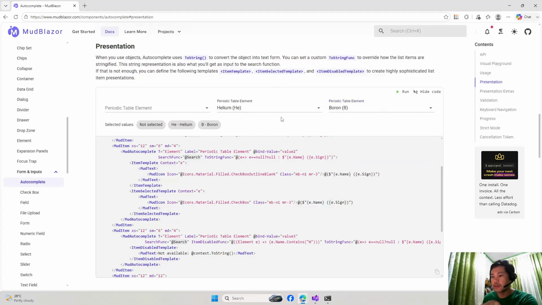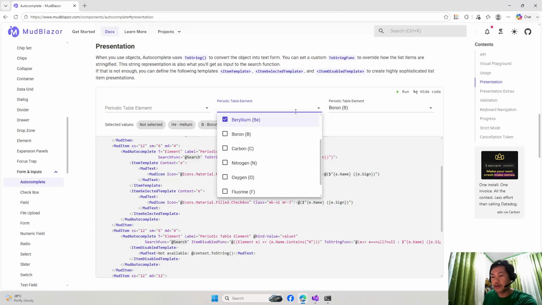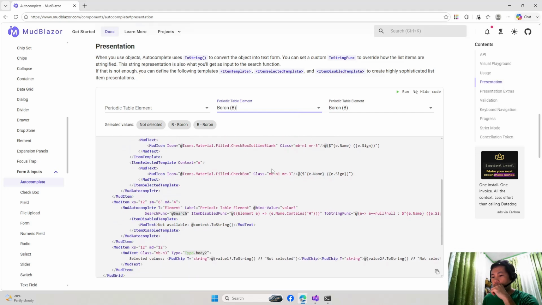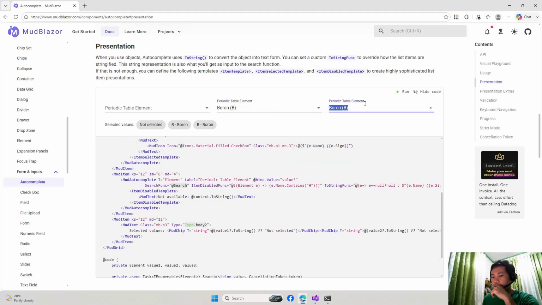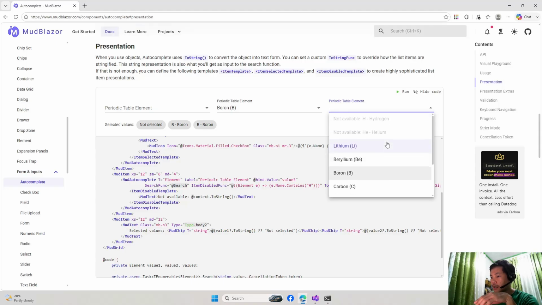and then item disabled, I was referring to here. Okay, I think it's the second example. Yeah, it's the second autocomplete box here. So as you can see, you have your icons here that are shown right beside the name, right? And then the other example would be this one. It shows you how to set an item disabled template, which means that if you look at the options on the drop down, there are these two items here that are disabled, right? So if you want to have a custom look for when an item is disabled, then you can use the item disabled template component. All right.